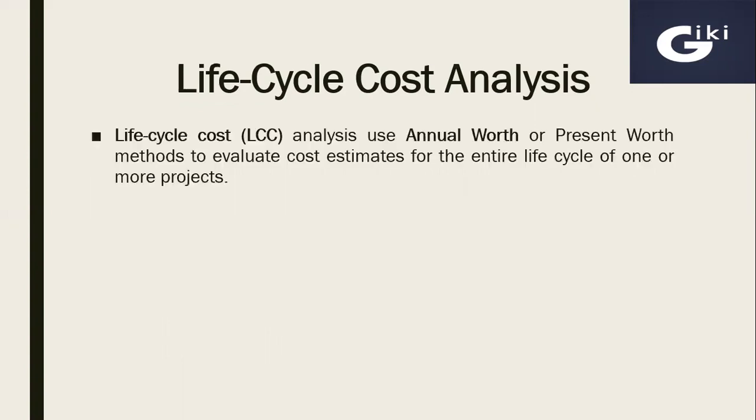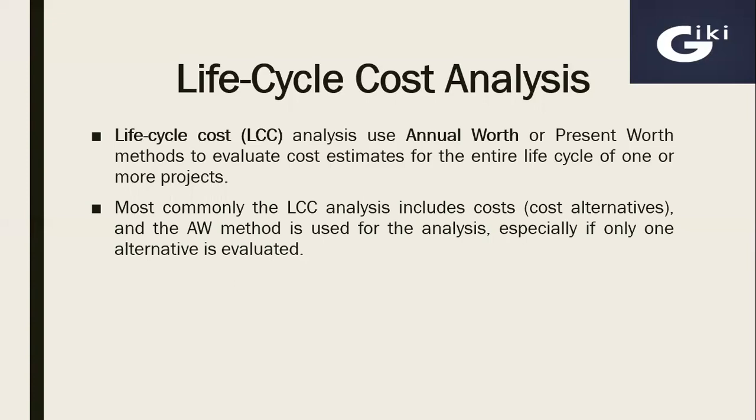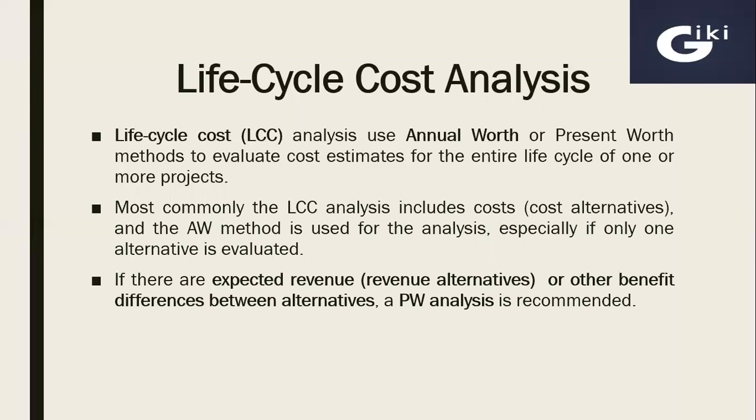Now the next thing is life cycle cost analysis. It uses annual worth or present worth methods to evaluate cost estimates for the entire life cycle of one or more projects. Most commonly, the life cycle cost analysis includes cost alternatives, and the annual worth method is used for the analysis, especially if only one alternative is evaluated. If there are expected revenue or other benefit differences between alternatives, a present worth analysis is recommended. So if you have to compare only cost alternatives, then you can use the annual worth method. And if you have to compare life cycle cost analysis involving revenue alternatives, then in that case present worth is preferred or recommended.